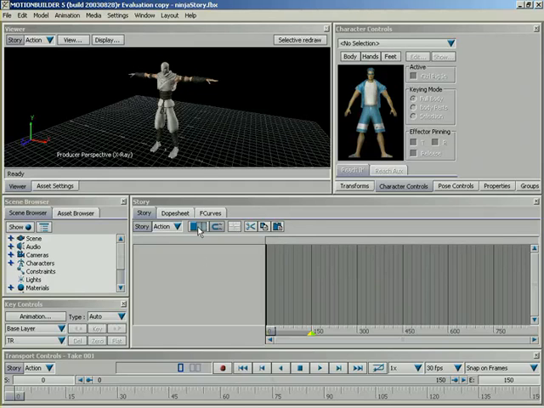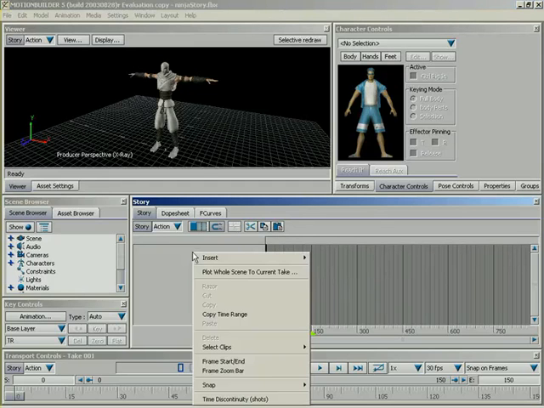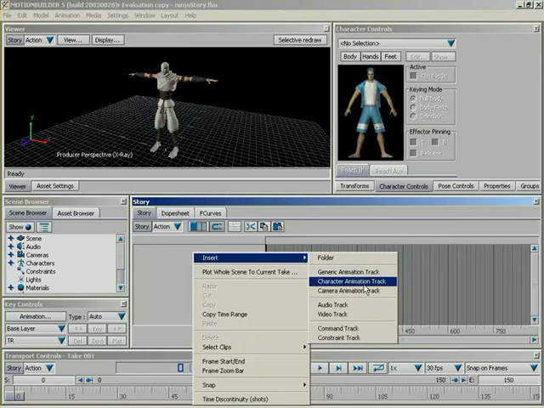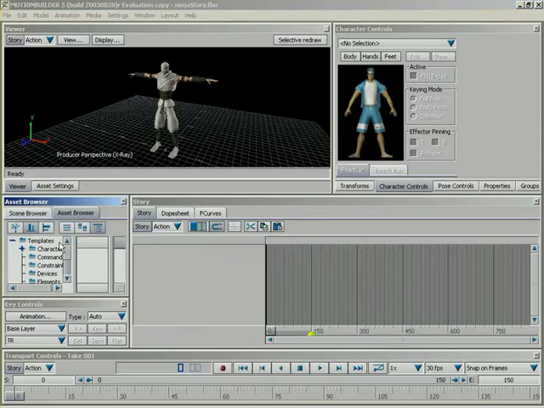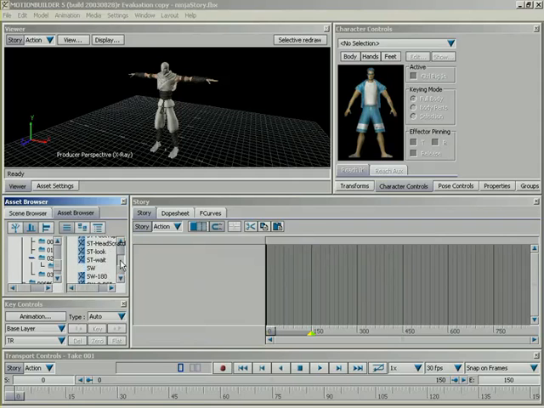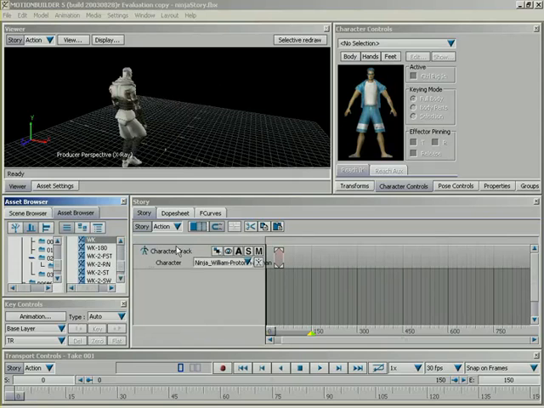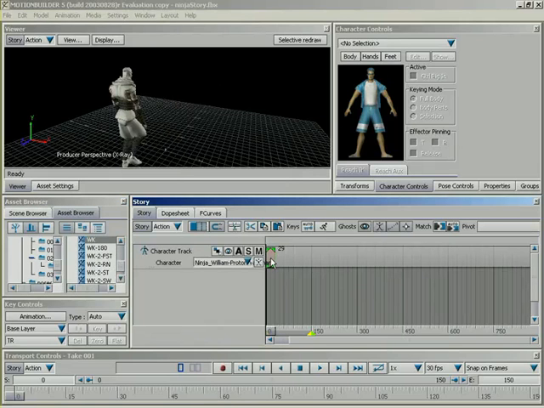I've already got my character in the scene. Now you already saw how I can right-click down here inside my action track list, and I can insert various types of tracks, including character animation tracks. But just a quick tip, if you've only got one character in your scene, you can jump in here inside our asset browser, and let me come under motions. If we want to, we can just grab a motion. In this case, I'm going to use walk. So down here, just drag walk out of the clip store right inside, and look at this. It automatically sets up a character track, automatically assigns our ninja character to it, and our clip is brought right into the track. That's very cool. So very convenient. So I'll butt this right up against frame 0.